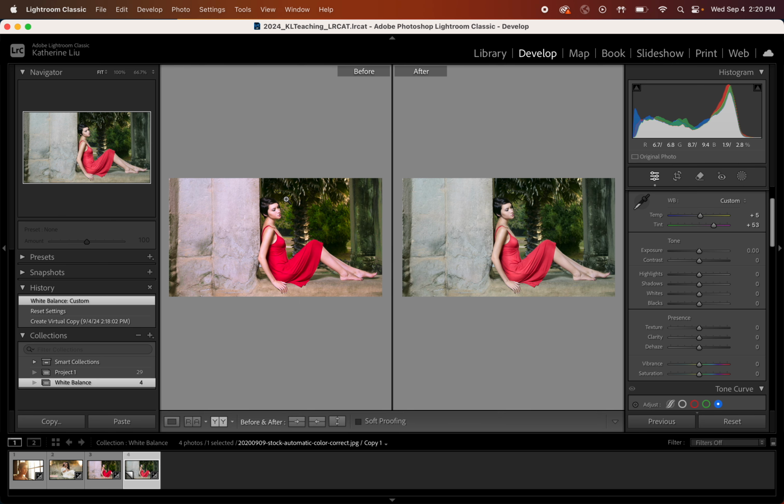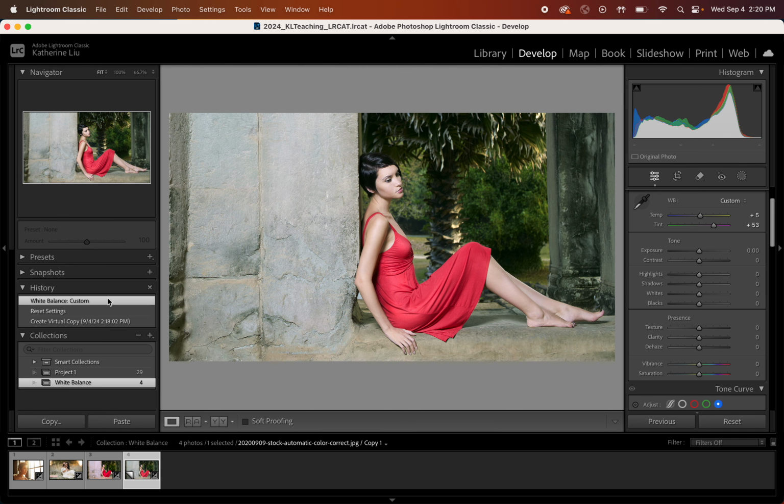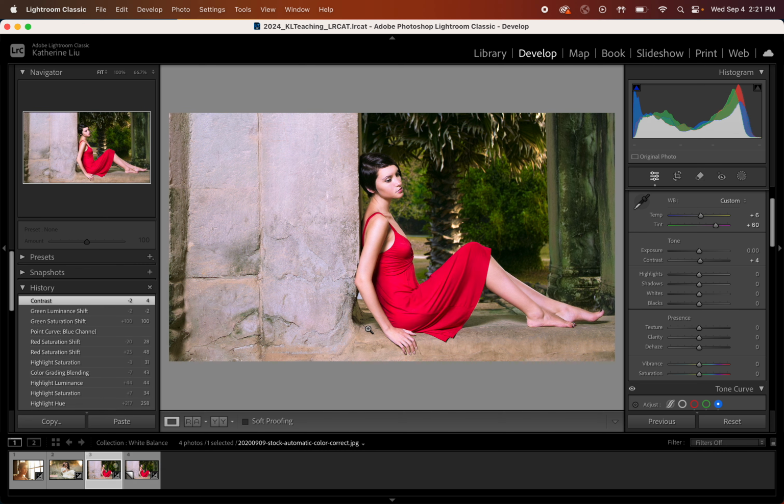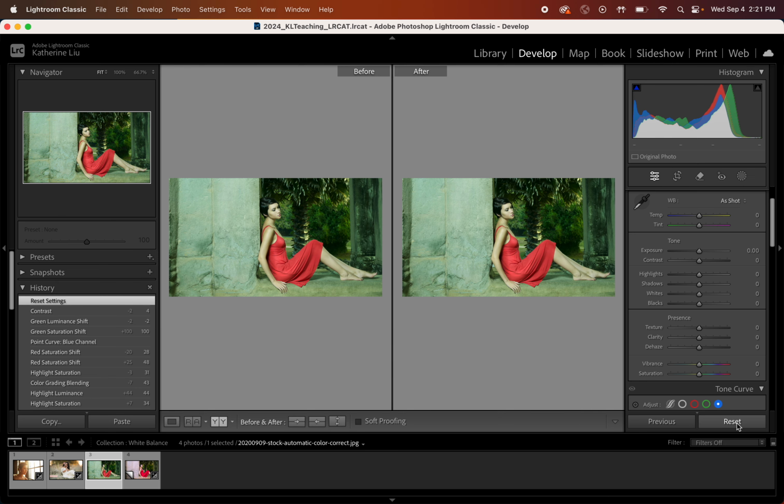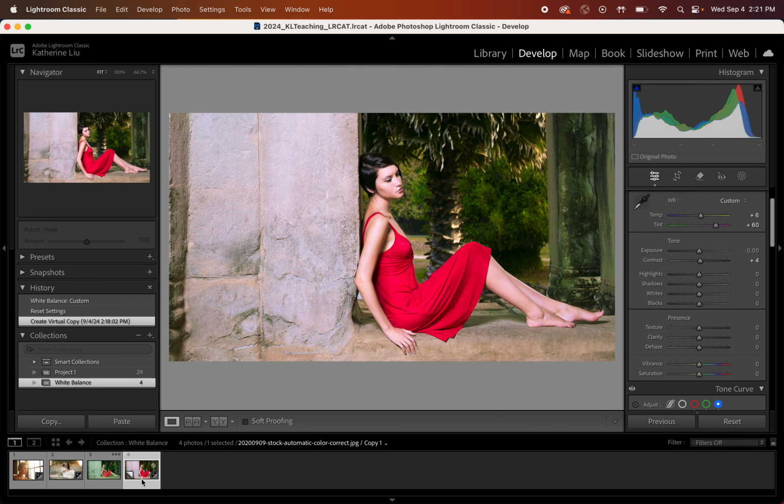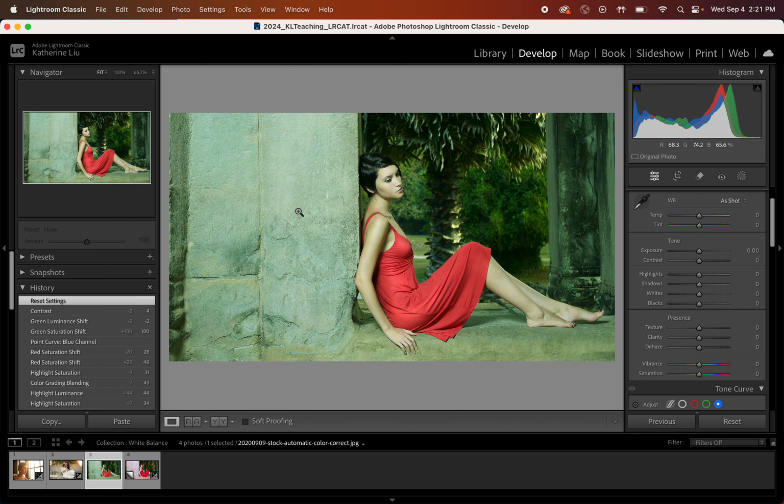Oh, sorry. This isn't that great of an example, but just imagine the before on the left would be the green, because we're editing on top of the green right now. So let's see. You know what? Let me do this differently. I'm just going to reset these settings so you can actually see the proper before and after, and then this will be the edited version that we can go off of. All right, so reset the settings.